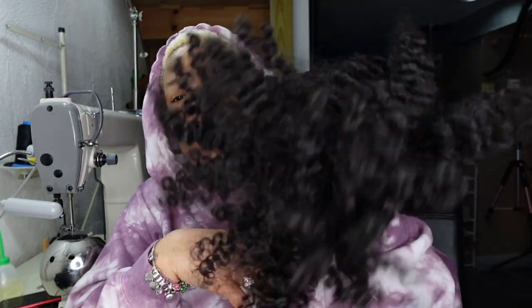However, I am working on another texture that is more closely matched to 4C hair that you can potentially wear in its natural state. But I have 4C hair, and there's no wash and go curly with that. You kind of get what you get. But 4C is definitely good for the kinky straight. It will work with this, but not in a natural state. So I don't recommend you do a wash and go with your natural 4C hair and then slap this in and think you're on point.